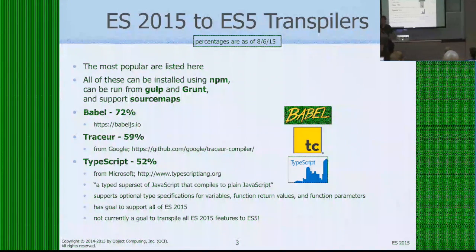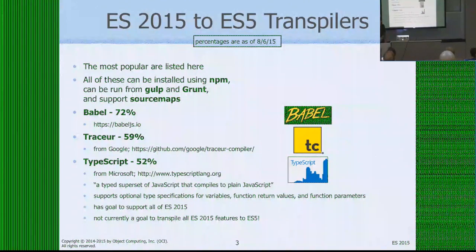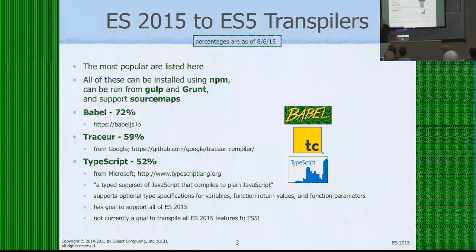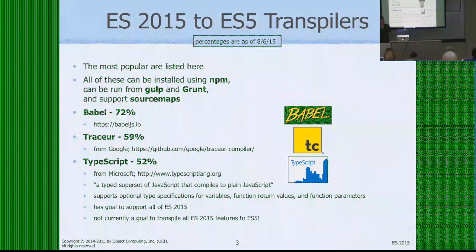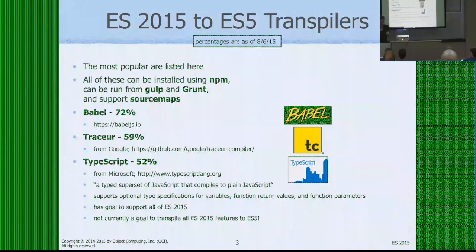There are a lot of options for taking advantage of ES6 — I'll call it ES6 for short for the rest of the talk — even though the browsers don't fully support all of this yet. What you want to do is use a transpiler that will take your new code and transpile it to ES5 code that runs in current browsers. Three really notable ones: Babel, Traceur from Google, and TypeScript from Microsoft. The percentages after these names are the percentage of ES6 features they support. Traceur transpiles a bit faster than Babel, which could be an issue for large applications.